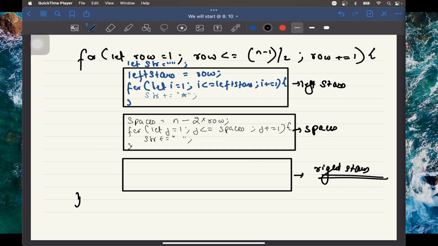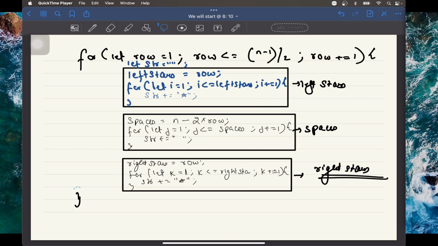And then you can make right stars equal to the row number. For let k equal 1, k less than or equal to right stars, k plus equals 1, and then you do str plus equals a star again.